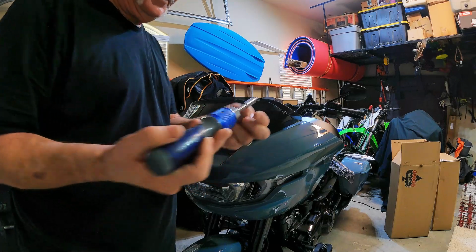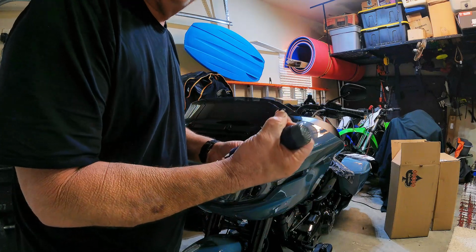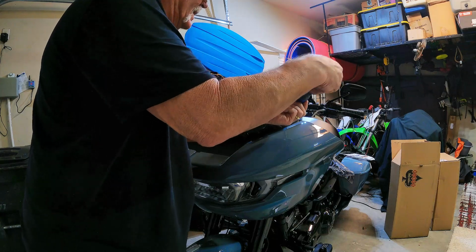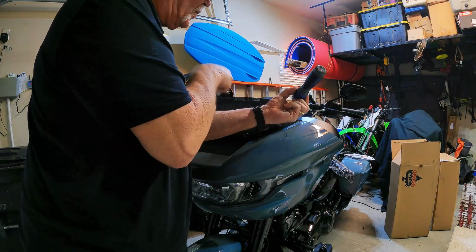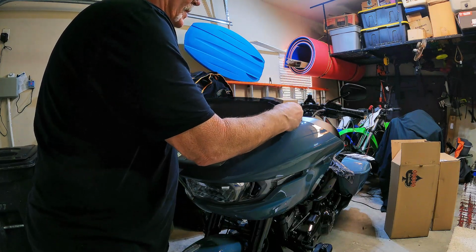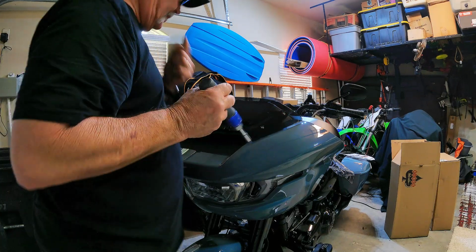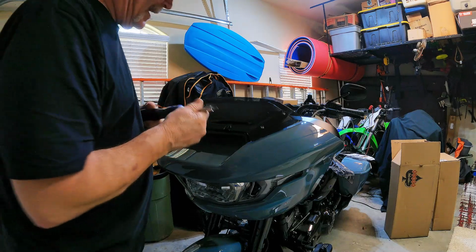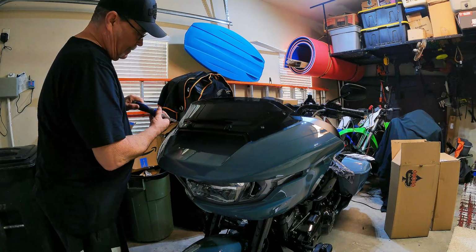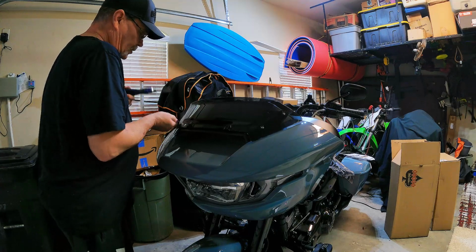Okay, so we're going to take a T25 Torx, take these out. Be real careful. You got these little rubber washers in there, but there are 4 bolts, of course, as you can see. Now, this is a 4.5-inch wind splitter. I had the original factory windshield on here, and it was horrible. I mean, like I said, this is the only thing that I can gripe about with this new bike right now. Besides how much everything costs, but we'll get into that later.